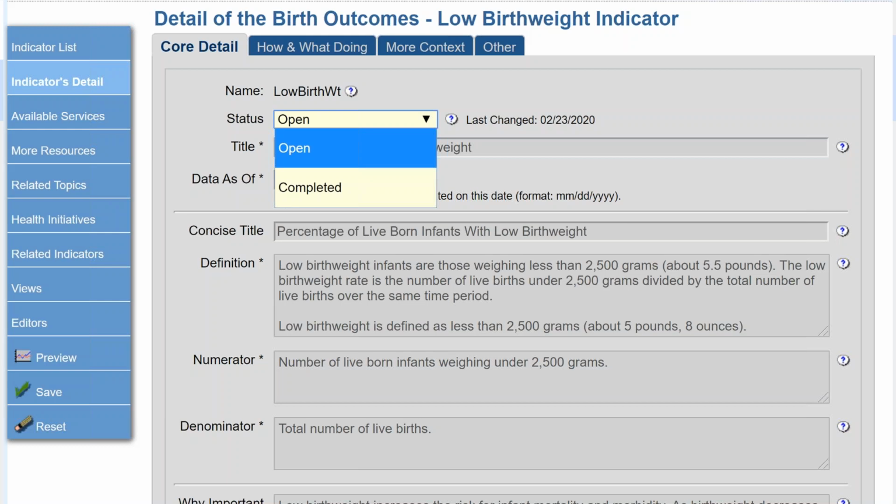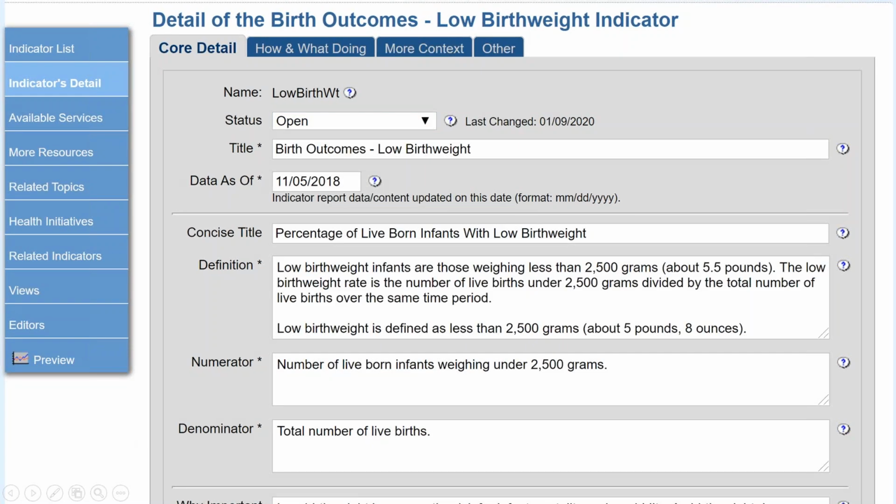It's just a formality, but when you come in here and it's all grayed out like this, you can't edit it. The thing you need to do is to set this status to open and then click the save button. And then that will save it and it will come back and all the text fields will be this bright white, and then you can edit.